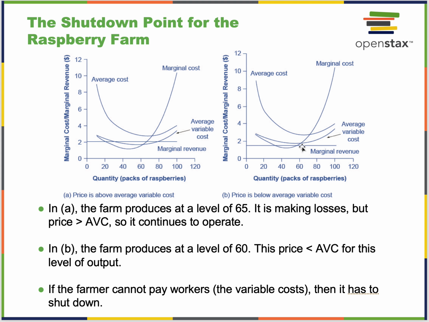Notice that the marginal revenue is always flat. It's always a price. You have your marginal cost, you have your average cost, you have your variable cost. The marginal cost intersects the average cost curve and the average variable cost curve at their minimums. The average variable cost curve is always less than the average cost curve, the difference between being the average fixed cost. These two curves, the average cost and average variable cost, converge at some point. They look like they get closer and closer together, but never do, as the quantity increases, because my average fixed cost is absorbed by a higher level of production.